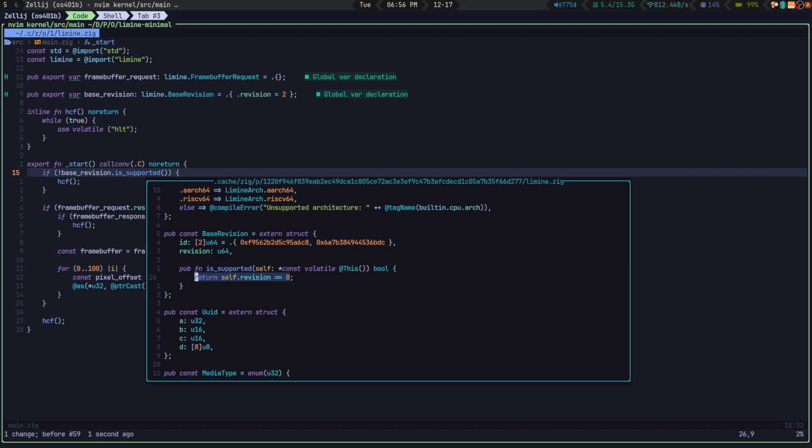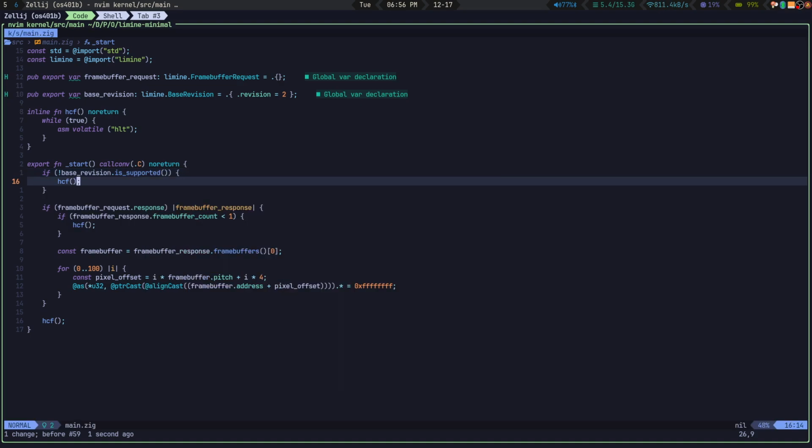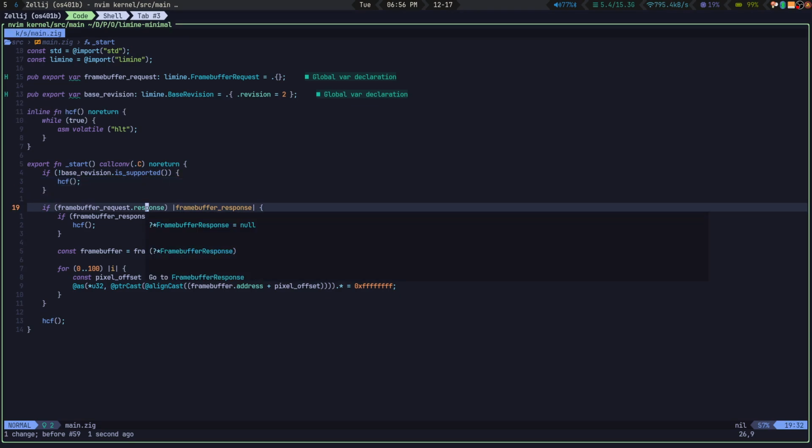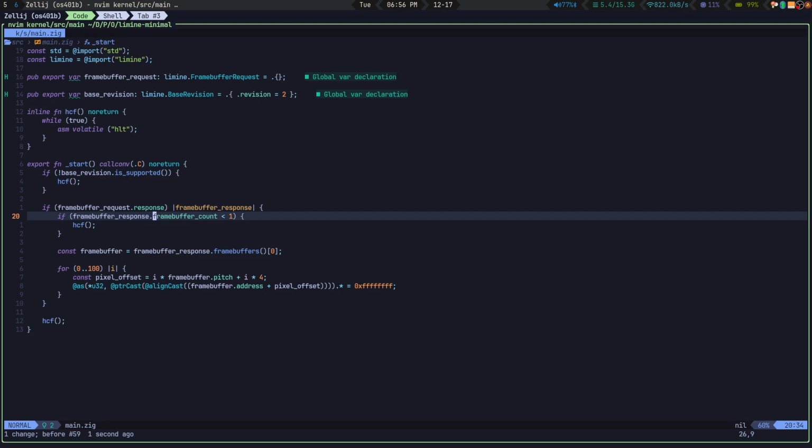So that way we know that this base revision is supported. The frame buffer response field will be filled up by the bootloader, and we basically get the first frame buffer that the bootloader provides.